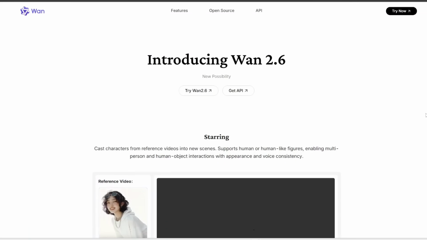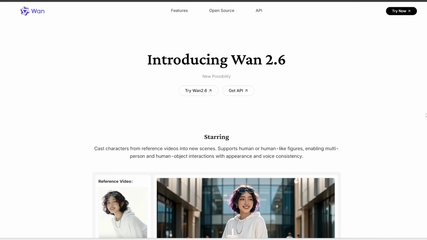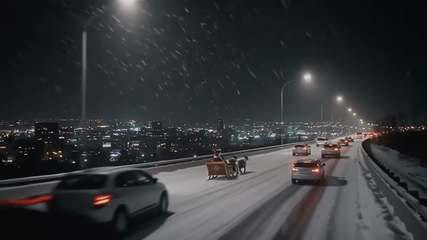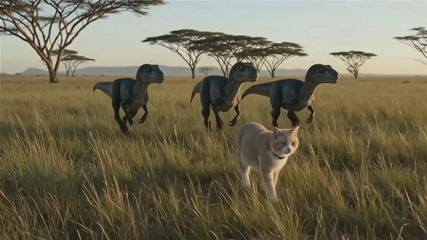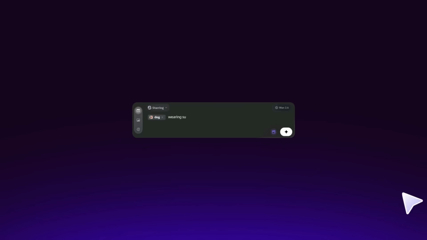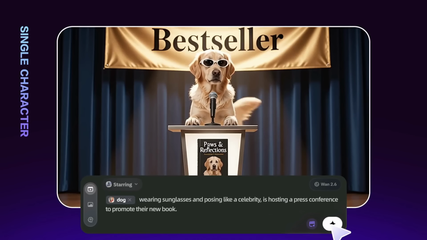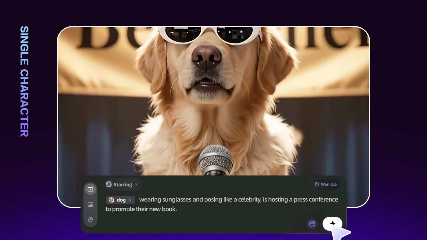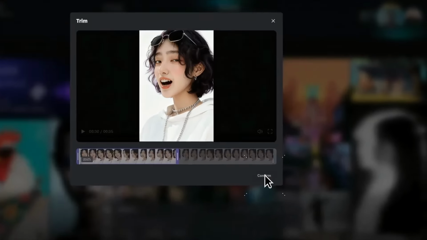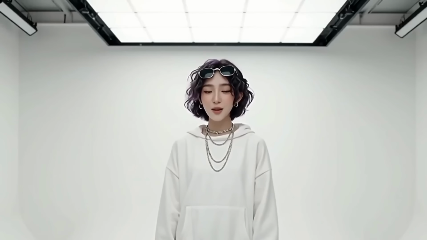Now, we're not done with AI video yet, so this week, Alibaba also released their latest video generator, Qwen 2.6. Now, this generates video with audio up to 1080p in resolution. It has pretty good lip sync, and you can even generate multi-shot videos with smooth transitions up to 15 seconds long. Now, this is just a very marginal upgrade from Qwen 2.5, which kind of does the same thing, but a new feature of Qwen 2.6 is that they've added reference to video, where instead of just uploading an image of a character, you can upload a reference video of a character like this, and then Qwen 2.6 can generate a new video of this character.